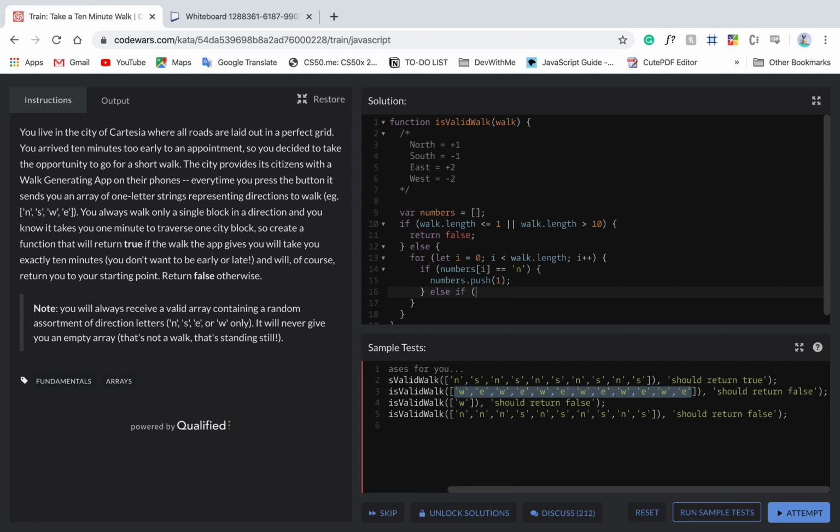Else if, it is really not readable right now because I'm going to work out comments later. Else if first i equals south, numbers push -1.